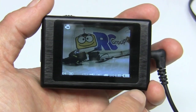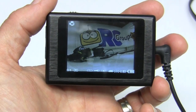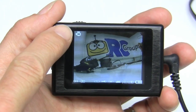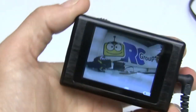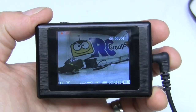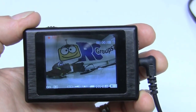There's information given on the screen, battery life, what your video setting is, some other information. And then up here is the important part, record. So if you slide your record button up, this will then flash red on and off, letting you know you're recording. That always worked for me. I never questioned whether I was recording or not, so that's great.